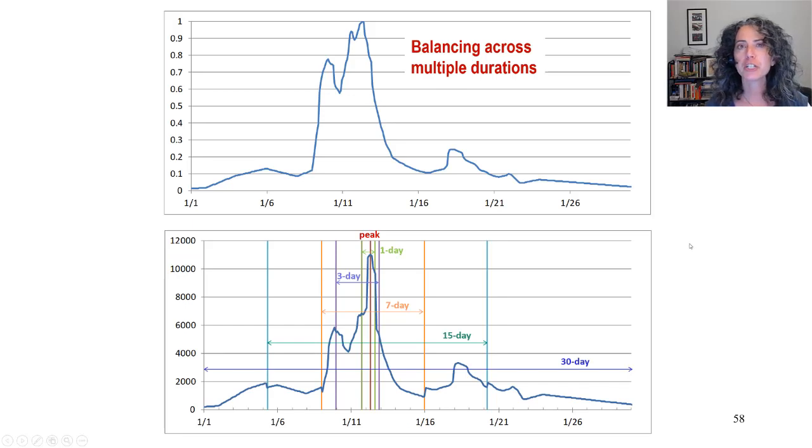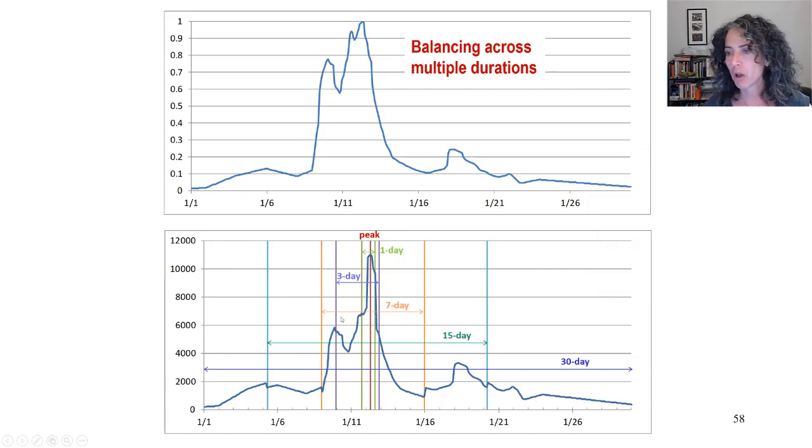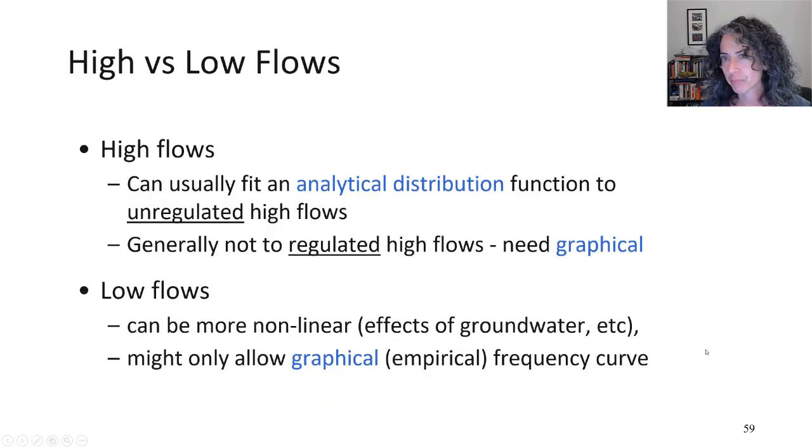Now, I had mentioned that it was possible to, instead of just scaling our historical event to one duration, scale to all of the durations if I chose. And this image is just a bit of a caution. Often that works very well, but sometimes it can change the character of the historical flood event. And so this is an example of a flood event that has a pretty wide peak. And when I scale to the peak and the 1-day and the 3-day and 7-day for a given exceedance probability, it has quite a different shape. It's not incorrect, and sometimes it doesn't even change the event this much, but it is something to consider.